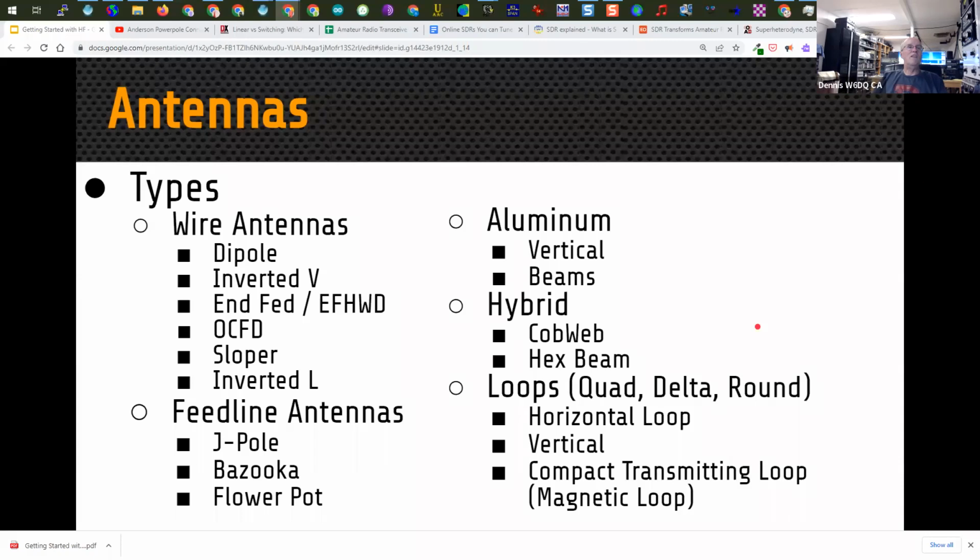And we talk about beams. I mentioned Yagis. A beam antenna is a multi-element antenna that expresses gain in one direction. It expresses nulls to the side, and it may have a null to the rear. We talk about front to back ratio on an antenna, a Yagi or a beam antenna. So all your energy is being directed in one direction, and you're receiving energy from that direction, and you're attenuating the energy that's coming from other directions. So if you've got strong interfering signals off to the side of a Yagi, they're going to be attenuated and you're not going to hear them as much. So that's a nice thing about Yagi antennas.